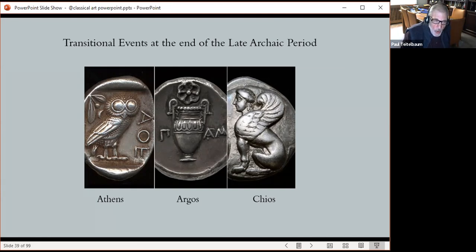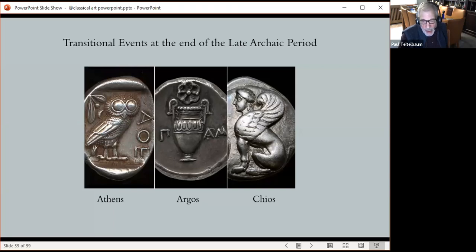And these are coins from Athens, from Argos and Chios. Basically the idea is that when coinage first appeared in Greece, not only did it spread very rapidly across Greece, but every city had to start making their own coinage. And that's what Osborne is pointing at. He's saying that the Greeks were very happy to use articles that were manufactured or grown in other cities, but they stopped at coinage because coinage had the name of the city on it and the symbol of the city.